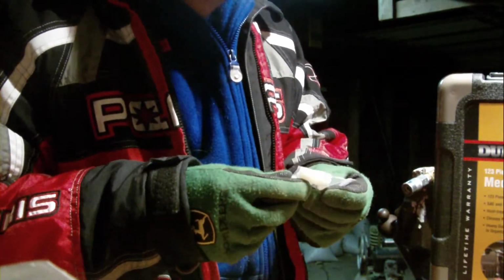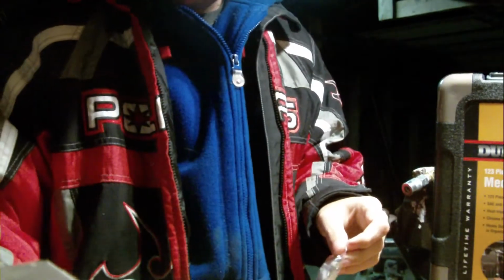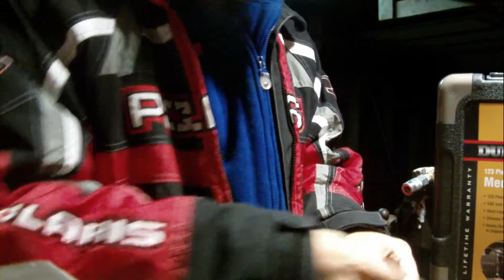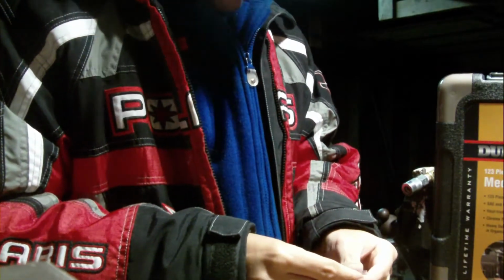Now, I'm not going to use these stupid white things. You're supposed to use those, but I don't think it'll go anywhere. So this is the bracket that's got to get mounted to wherever you're going to mount it, right? So I brought my new tool set out because I'm going to use that special screwdriver thingy and give that a try.